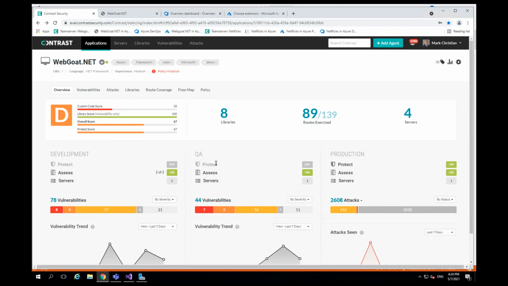One, perhaps we have a legacy application where we don't want to devote development resources to fixing those vulnerabilities, but we do want to have protection in production that goes more in depth than a dynamic analysis technology or a WAF technology, both of which are essentially static and black box. So they're outside of the party, monitoring the traffic into and out of the application, trying to intuit or make an educated guess about whether bad behavior happened. Instead of doing that, we want to leverage our agent to detect that bad behavior.